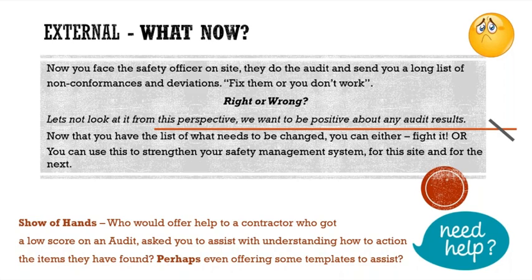So I'd actually like, if possible, a show of hands from everybody in the audience, especially if you are in the occupational health and safety area. And even as a plumber, you might not be designing health and safety files yourself, but just think practically. If you needed help, who would offer another person help that has been audited, got a low score on the audit, but asked you to assist them to understand what needs to be done and how to action the items that are found on this audit?